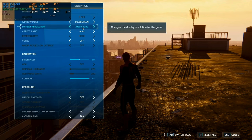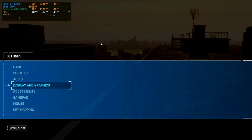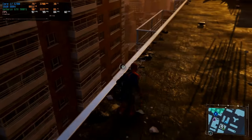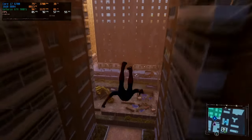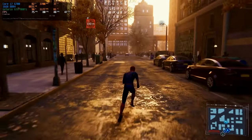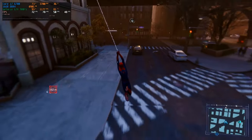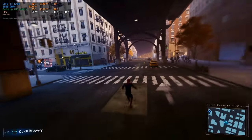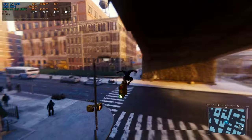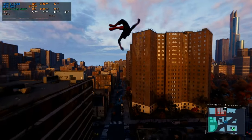In the display settings we're at 1080p, keeping it there. We have no upscaling method turned on — we could enable one to get even more performance, and that's where the beauty of older tech with new software technologies can really give a new lease of life. In graphics we're running on high and we'll leave it at that. Swinging around the city we're averaging around 90 FPS on top of buildings, dropping to around 70-72 FPS with a 1% low of 50 near the ground. We saw 55 FPS average at one point but overall it's averaging out to about 73 FPS, with the FPS rising the higher we go.